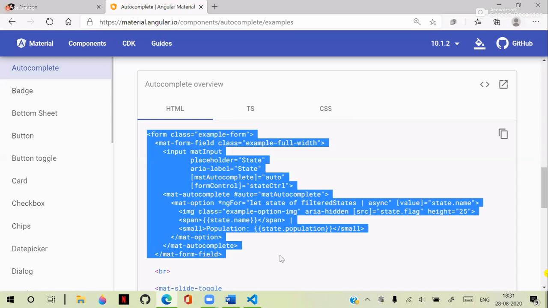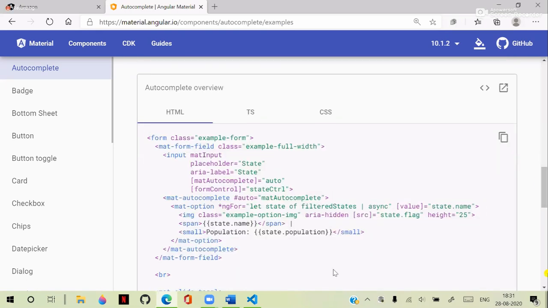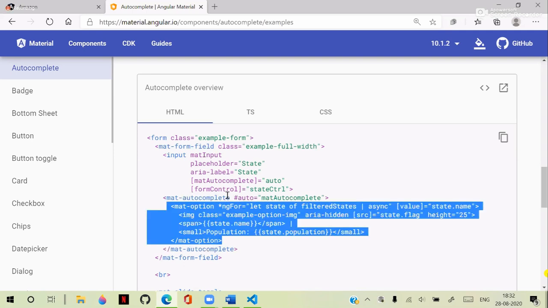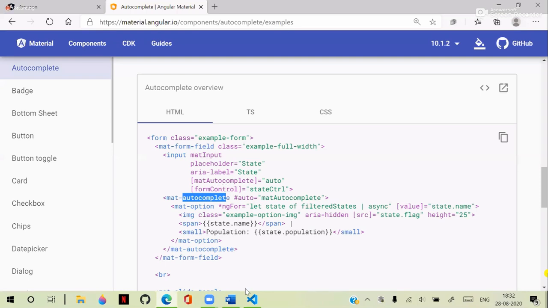You might have identified, we need 3 material components. One is Mat form field, another one is Mat input, another one is Mat autocomplete. Mat option is a part of this Mat autocomplete, so we expect that it will come by default along with it. So let's design it now, right?